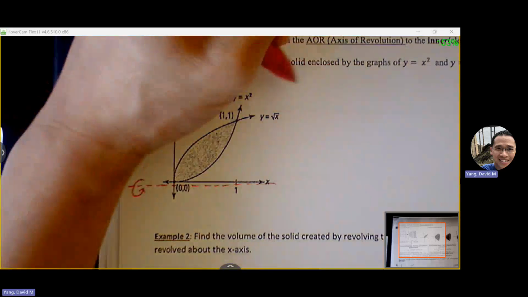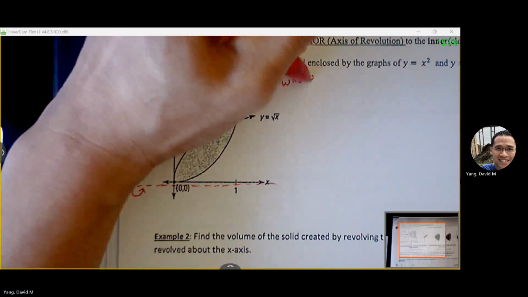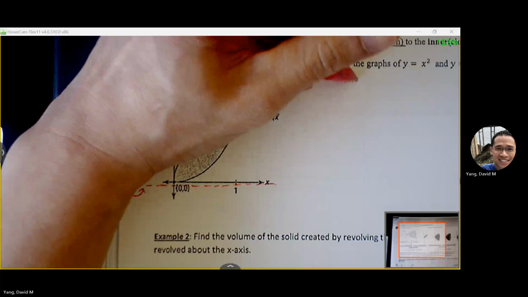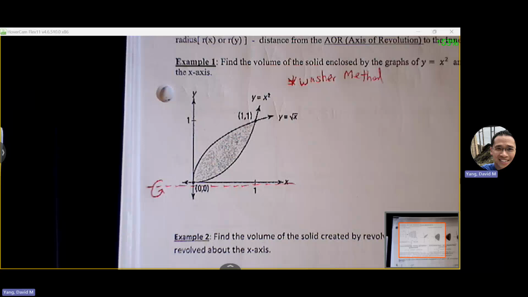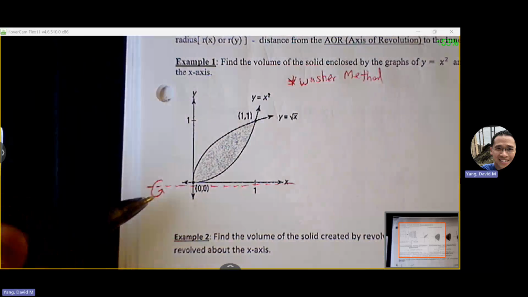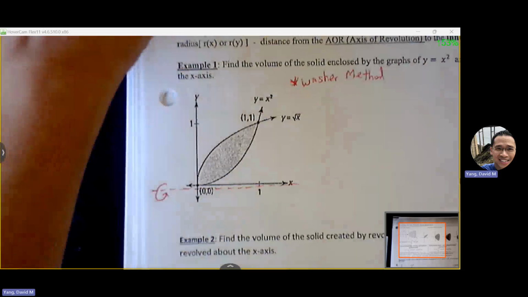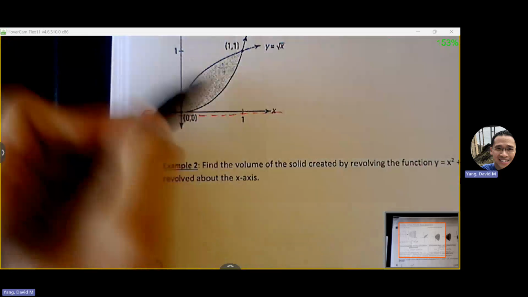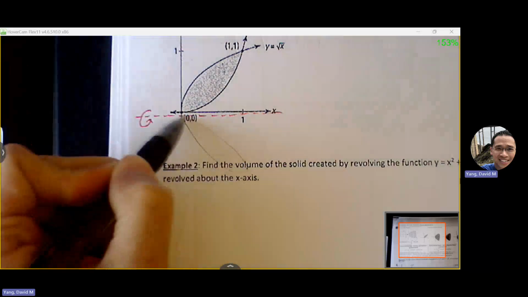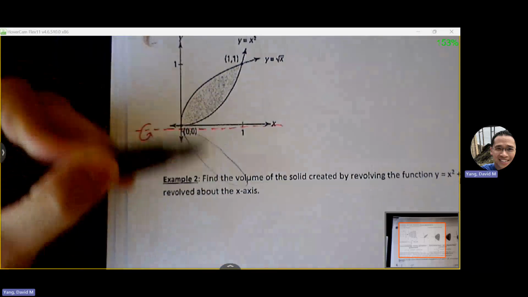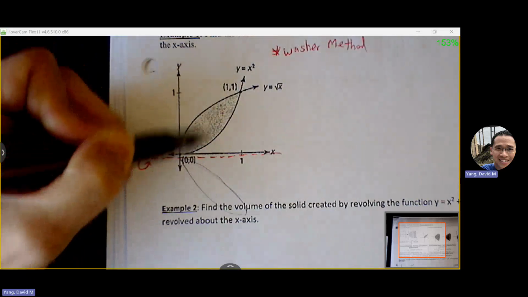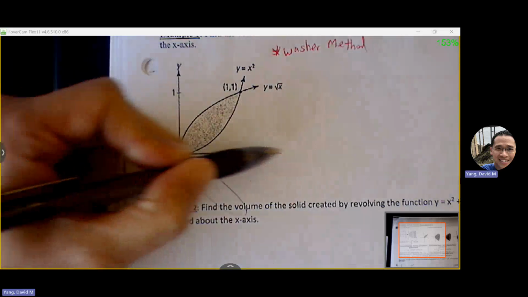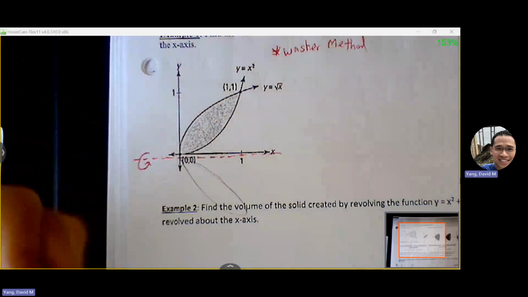So we're going to be expecting 2 different radius. And because it's Washer method, we have to draw 2 radius. I know, again, the axis looks like the edge of the diagram, but it's really the center of the diagram, because this is going to rotate and the bowl is going to end up down here as well. It's going to end up looking like this, right? But for our purposes, we're only looking at half of the diagram. But just keep in mind, this is the true center of the object after it's been rotated.